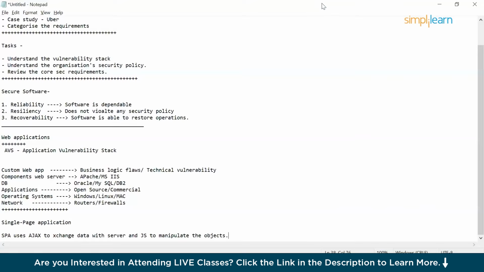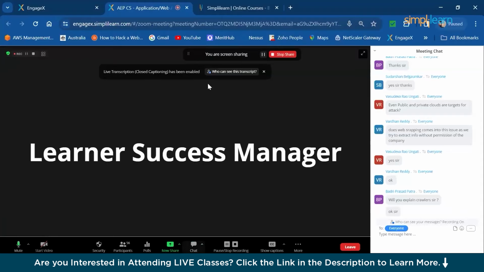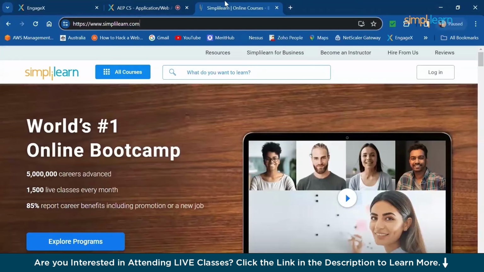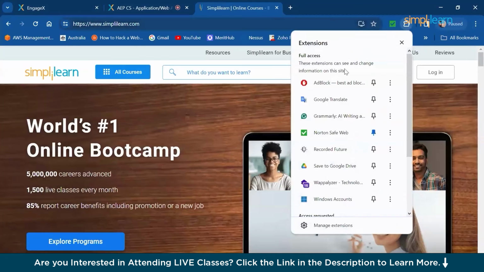So talking about single page applications, this is Simplilearn. I want to know what are the backend things working on this page. I go to inspect element and go one by one, or I use some bookmarks.